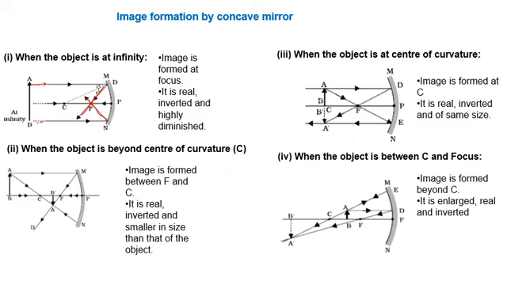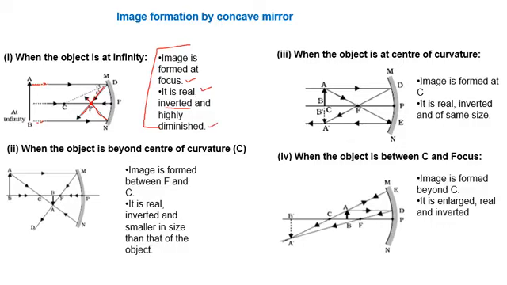While writing the parameters, you have to write the position of the image, where the image is formed. Wherever the reflected rays meet, there the image is formed. The image is formed at the focus. As you can see, the size of the image is point size, because these rays are meeting in reality. So the image is also real, and whenever there is a real image, it has to be inverted. And it is a highly diminished image.